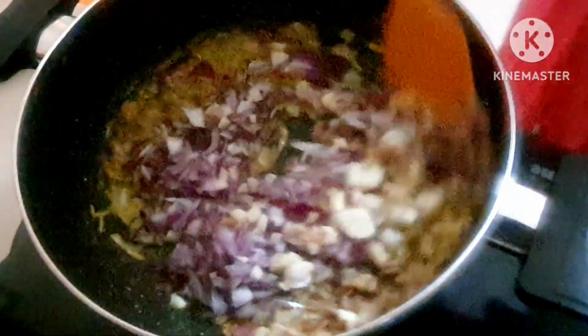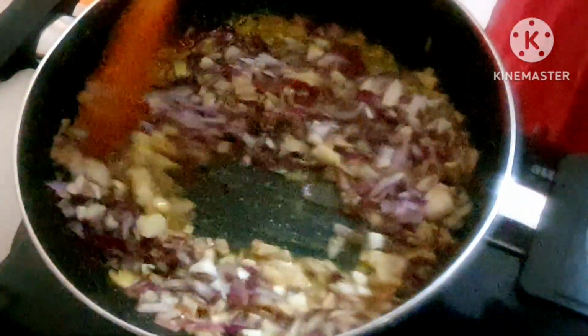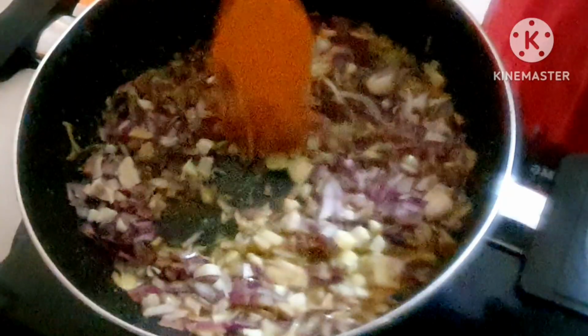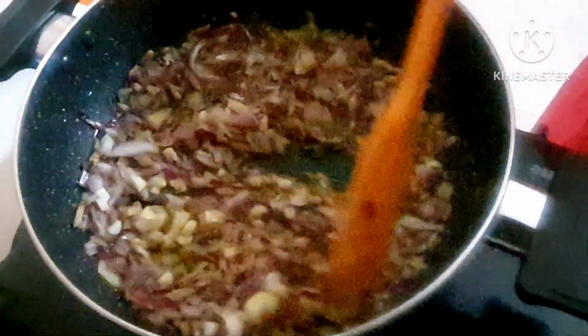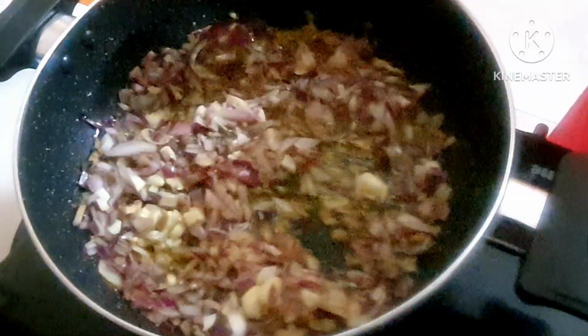Naga people prefer this with rice because they generally don't take rotis or fulkas, but I tried it with paratha and also with roti. It goes absolutely wonderful. You can try it, friends.